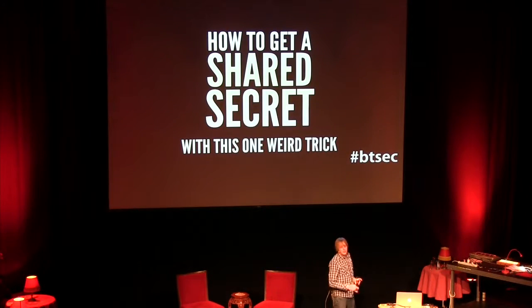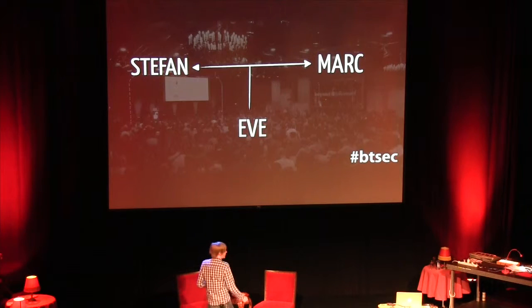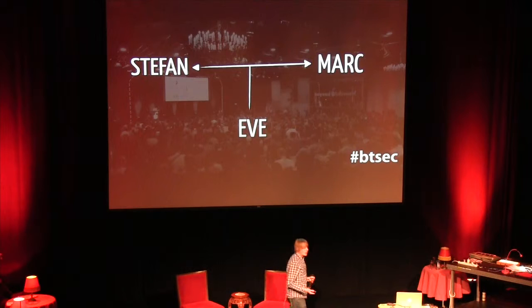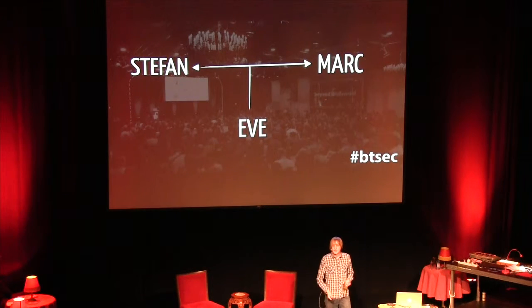But how do we get the shared secret? This is a real problem. Banks used to have networks in place across the world before the internet existed, and they sent secure information across it. But what they did was they actually flew with a briefcase full of the keys, because they didn't have a way to securely transfer the keys over the internet. So how do we get this shared secret then? Does anybody know how this works?